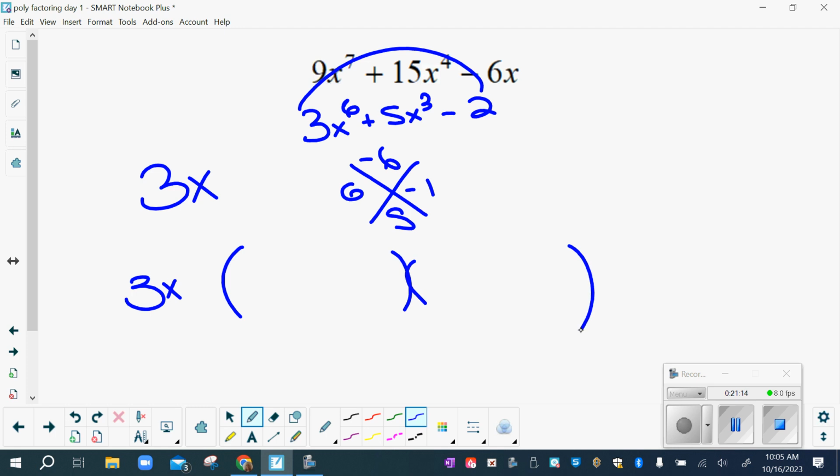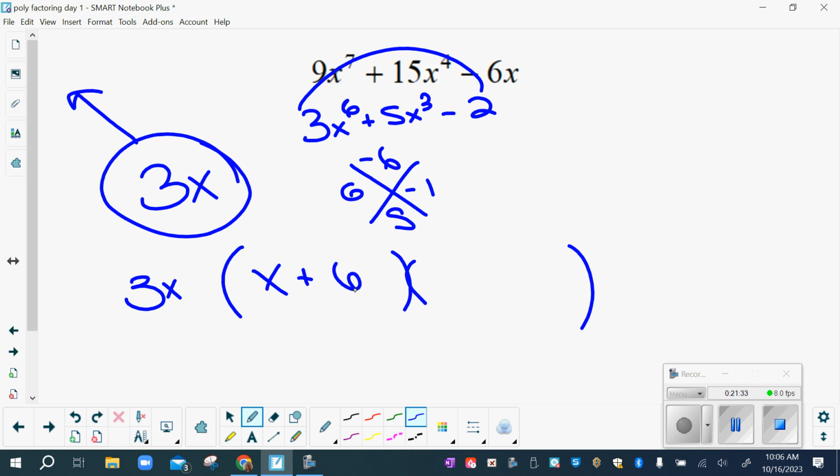Be careful on this one. There's 2 3s that we have to deal with. There's this 3. This 3 is separate. Just take this one, set him off to the side to the end, and then you put him back in at the very end. He's completely separate. So I said x plus 6, x minus 1. We're going to deal with that 3.